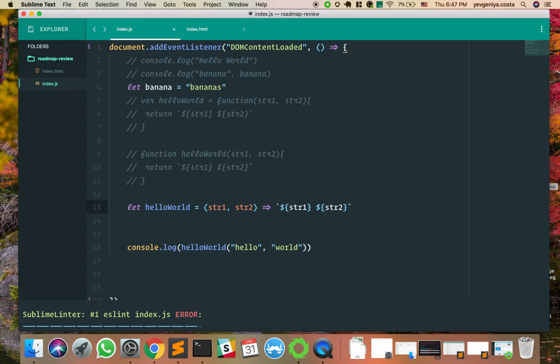Can you repeat when the return is implicit? If you just have one thing that you're trying to return, you can remove the curly braces that open this block of code, and you can remove the return keyword. Okay, only if you're returning one thing. It wouldn't really work with multiple lines. We don't want to write multiple lines of code in one line. It would be kind of weird. So that would be the use case.